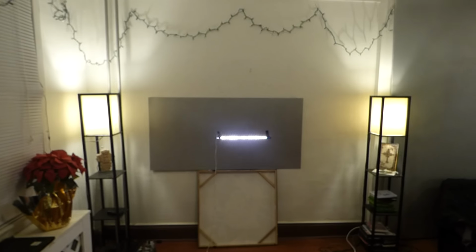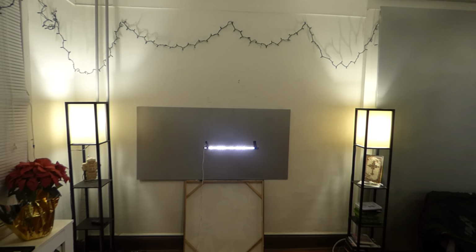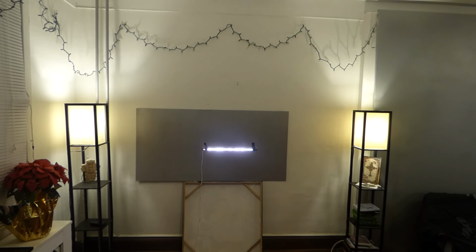Now the biggest problem people have with projectors is that you have to have a strong enough lumen count in order to see the picture, especially if you have tons of light in the environment. Crow or Jamie, feel free to do the same exact demonstration. Just want to let you know that you can get this projector on Amazon for around $50, so feel free to do the same demonstration if you want to.